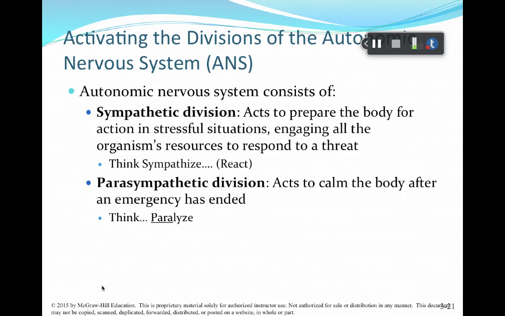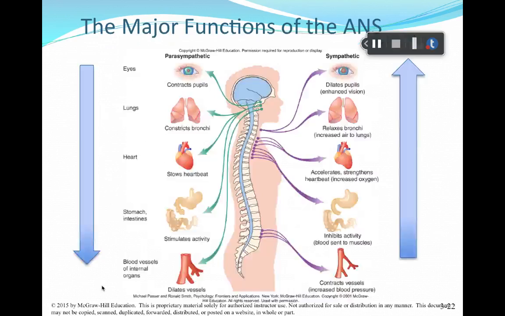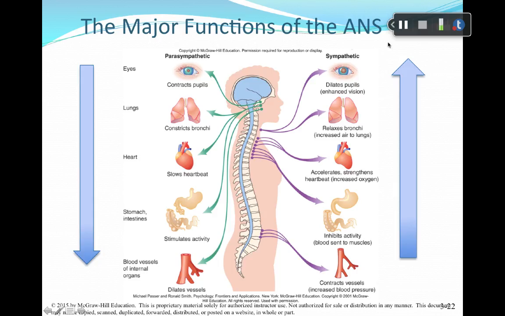Sometimes people find it hard to understand the difference between the sympathetic and the parasympathetic. What helped me was, if I think about paralyzing, it's slowing down, it's stopping. And sympathizing is you're reacting with someone. So if someone is really sad, your body's response is going to adjust to their sadness. Or if someone is scared or hurt, you're going to rush over and help them.